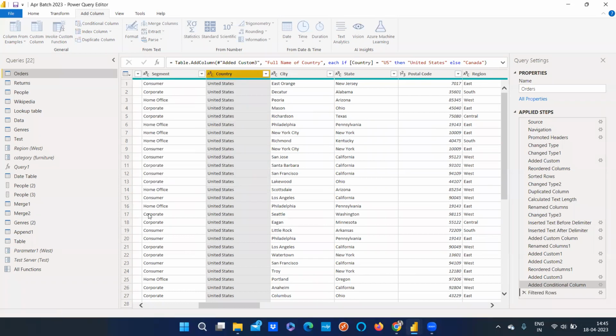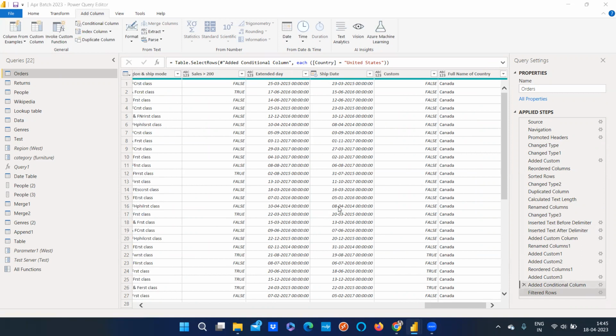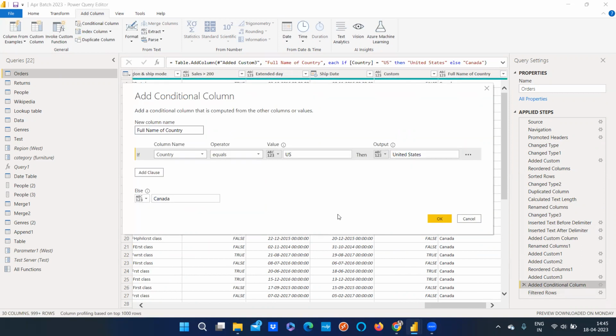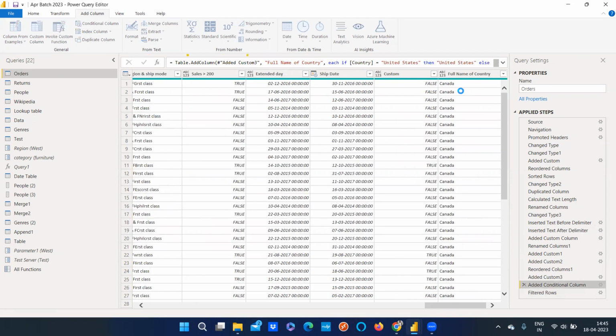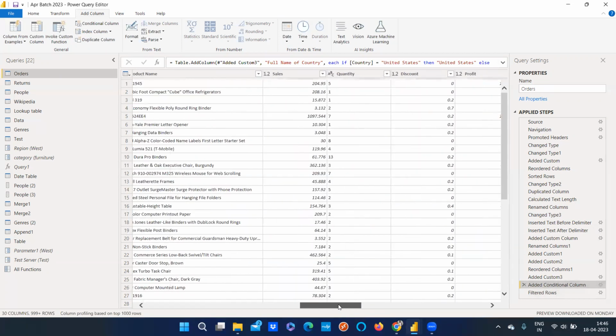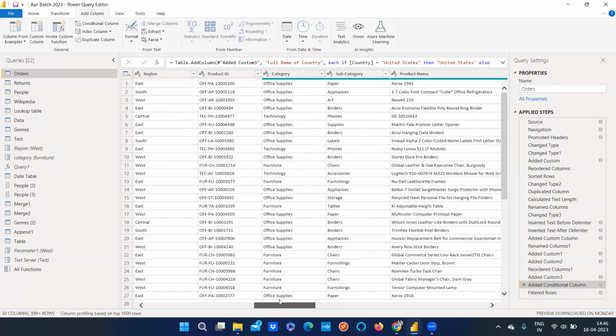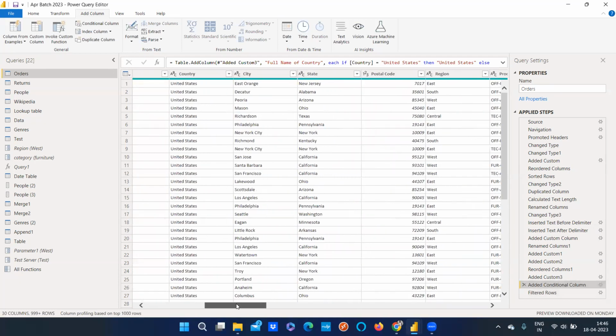And for United States, it is giving Canada. Our conditional column has to be United States. Then that will work. I was giving US, but the value in the country column was United States. That is why it was not coming up.